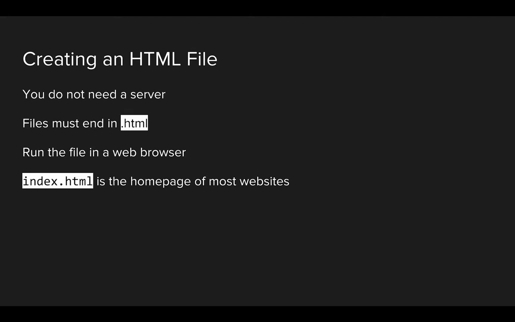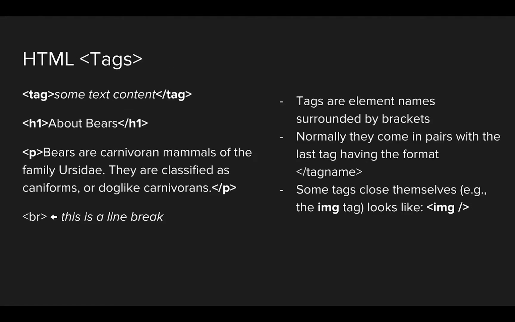of our file. When you see HTML, which you're going to see very soon, it's just a collection of tags. And within those tags, there's some content. Tags are element names. They're surrounded by brackets. They normally have an opening and a closing tag, so they come in pairs. An opening tag would have the tag name, and the closing tag would have a / and the tag name. Some tags also close themselves. So at the bottom here, the BR, which stands for line break, actually closes itself.